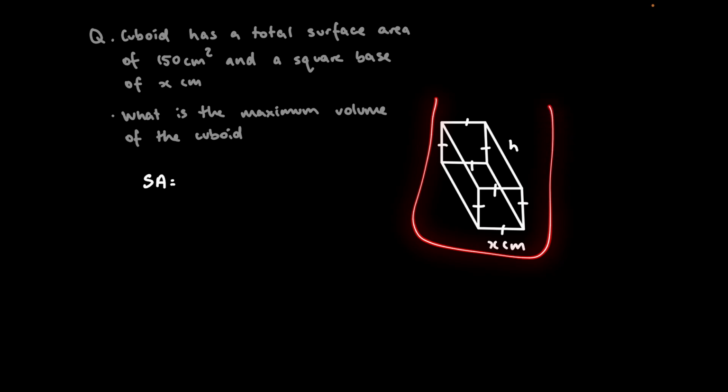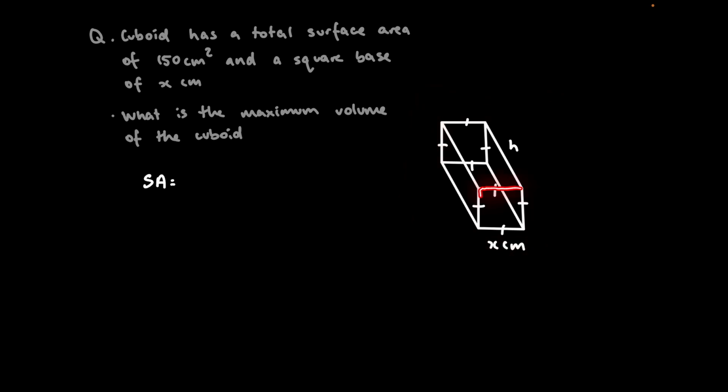So if I have this shape here, I know the surface area is going to be the surface area of this side times by 2. So it'll be x squared times 2, 2x squared, plus 2 times the surface area of this side, because we have 2 of these sides. And the area of this rectangle here is really just x times h, so 2xh, plus the area of this side length here times 2, because you have 2 of them. And again, this side length here is x times by h. So it's also 2xh. So the surface area simplifies down to 2x squared plus 4xh.